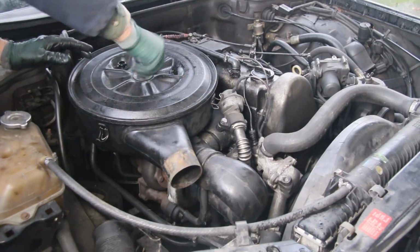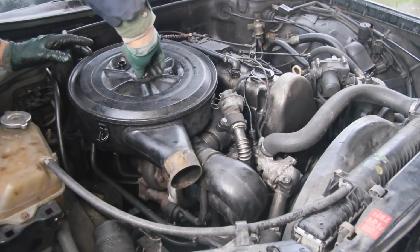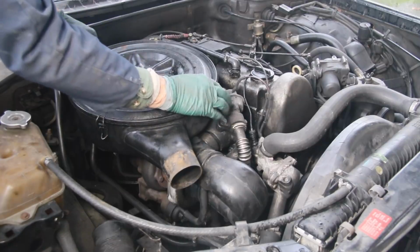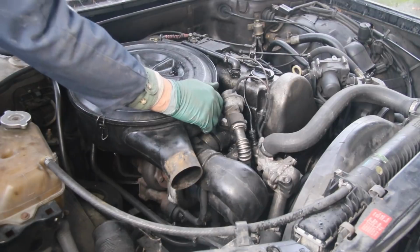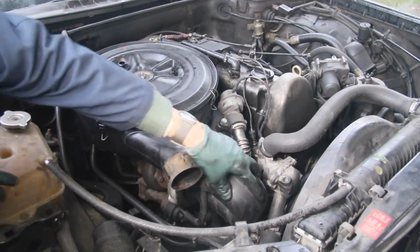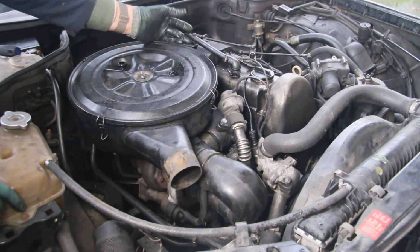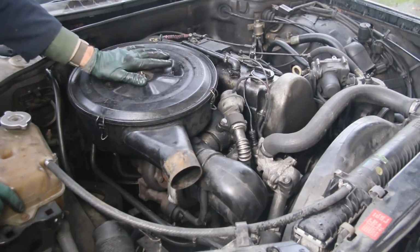See, it's a lot nicer to have a wing nut. You can inspect your filter without needing any tools at all. All right, now I'll take these clips, snap them back into place. Okay, now I'm going to get my screwdriver and tighten up that clamp. Then I've got to do something about this breather tube. I don't have one of these in stock. I may have to rob it off one of my other engines. But we'll do something so we can take this thing back out on the road right now.